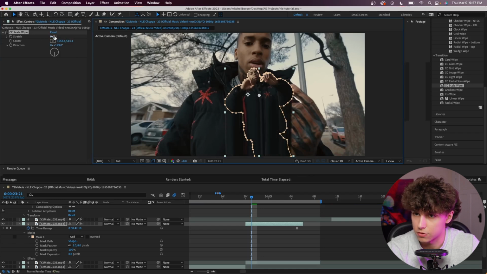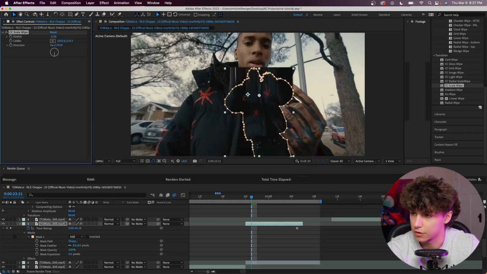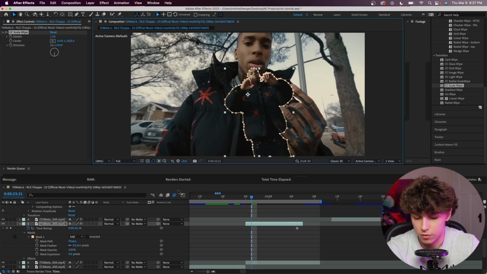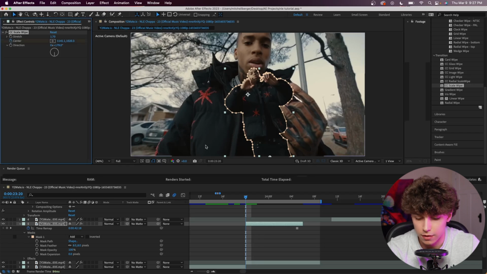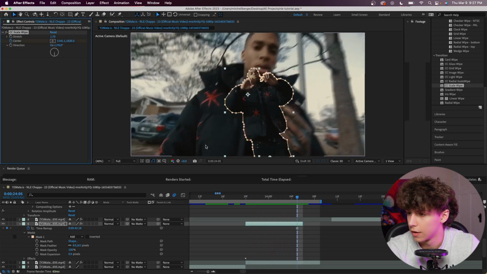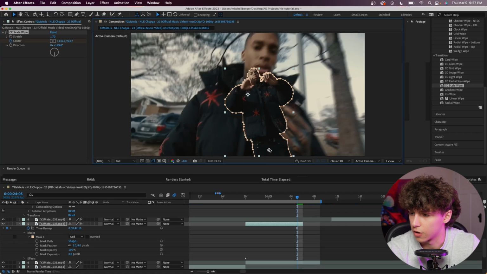Moving this around. If we go ahead and mess with the stretch value, you can see what it does. It just completely stretches it in whatever direction. I'm going to go ahead and set this stretch to something like 1.7. Basically, what we're going to do is just keyframe where the scale wipe is. So on the first frame, we're going to go ahead and start it at the very bottom like this and keyframe the center. And then we're just going to go over to the last frame, and we're just going to drag the center of it all the way up until he's out of frame like so.